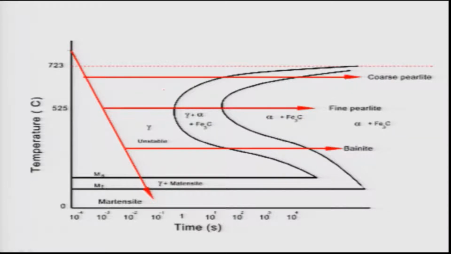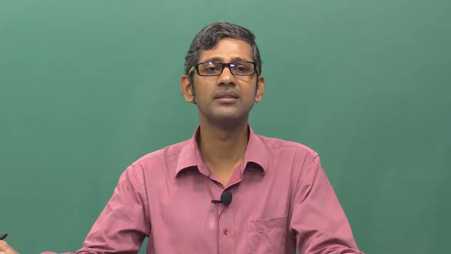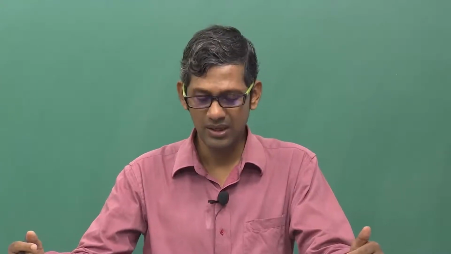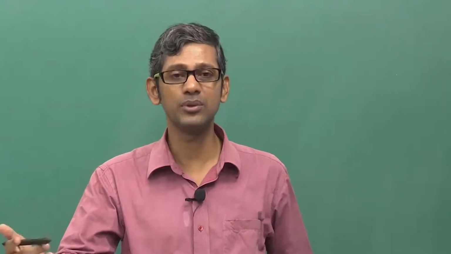What is the advantage? If you cool the steel very slowly, just like cooling 1 degree per hour, such a very slow rate, because the slope of this curve is very low, that is what you see here, you can still form pearlite. That is another advantage. That means what? Even when I take the sample out of the furnace and keep it outside, just by keeping it on some hot plate, pearlite can be formed. You do not need to cool it fast. So that is why alloy steel has more advantage as far as hardening, or these transformations, are concerned.